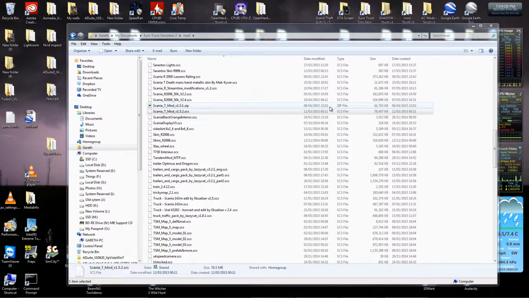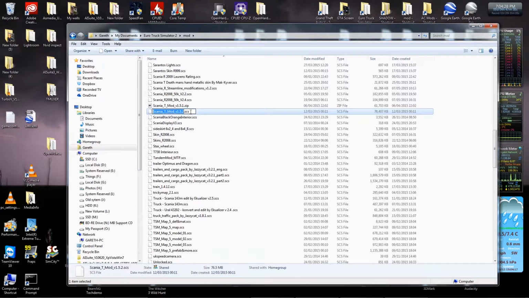Now, some of you may know how to enable mods within Euro Truck Simulator, although I'm guessing if you're watching this, you perhaps don't. Who knows? I shall show you that in a few seconds. But before I go on to that step, which is pretty easy, as you'll see, you're probably wondering how on earth would I mod the engine for the Scania T?